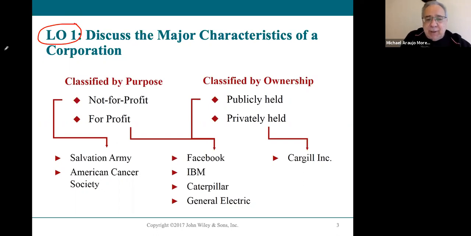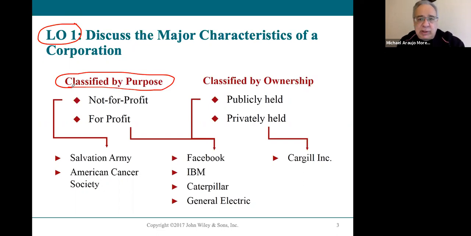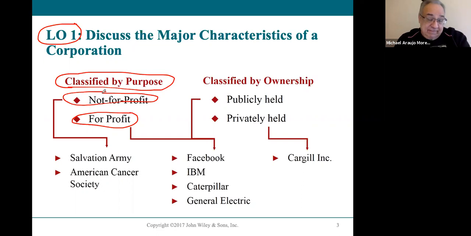The application process is very specific. You have to tell them what the purpose of the corporation is. Corporations are artificial legal beings, and so they can exist for a number of different reasons. Our focus, of course, is the purpose of a corporation is to set up a for-profit business. But that's not the only purpose of some corporations. Many corporations are started for not-for-profit purposes, such as a lot of colleges and universities are not-for-profit corporations.